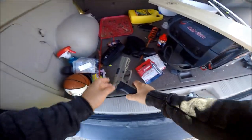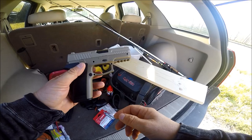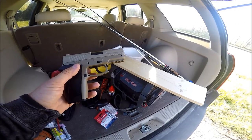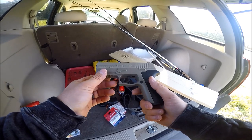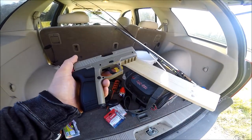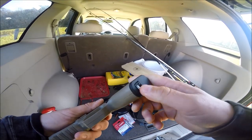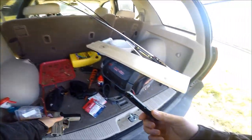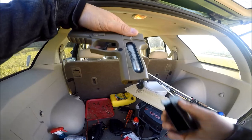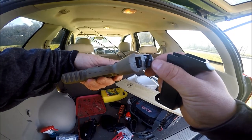I put the chest camera on, and we'll see what all came with this gun. First, you'll have to excuse the mess at the back of my vehicle, but we're going to show you what all came with this. We got this CO2 air pistol — excuse the wind noise, we've got 20-25 mile-per-hour wind gusts today. This handle comes off like this. Put your CO2 cartridge in here and you can tighten it up here. Very cool.